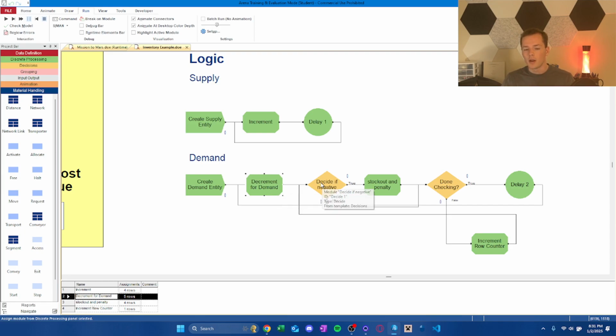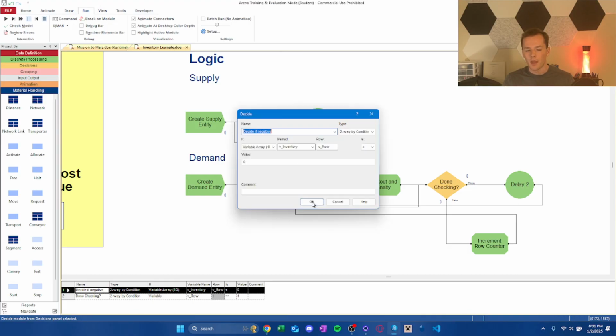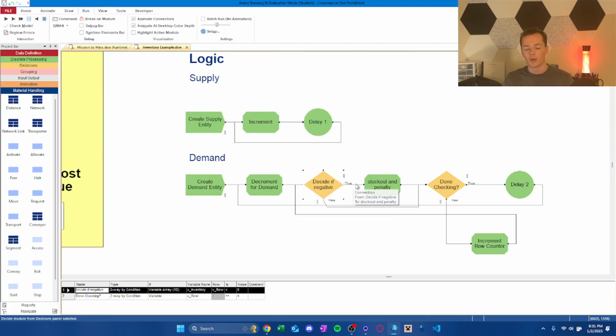What we're going to do initially is send this through a decide module right here. What this does is check the variable in vrow. The first time we loop through, we're going to check the inventory of the value of vrow. So for the first time, it will be the inventory of 1 because vrow is initially set equal to 1. And if the inventory of 1 is less than 0, that means it's a negative value and we have a stock out. You can't sell something if you don't have it in inventory right now.